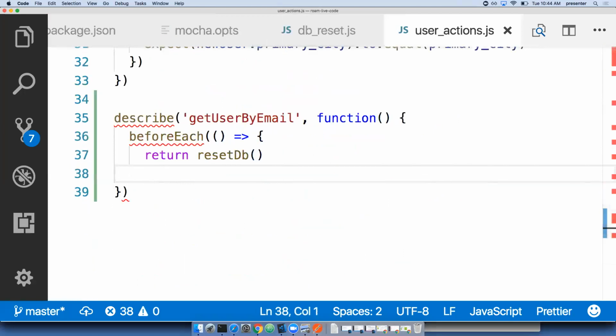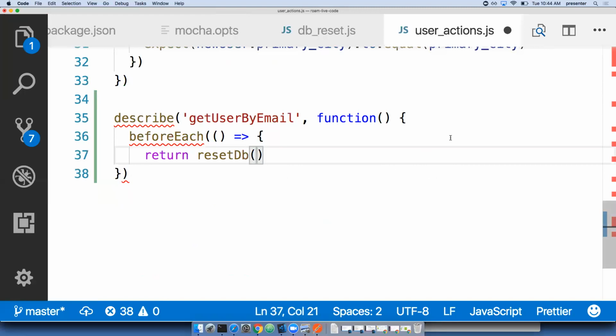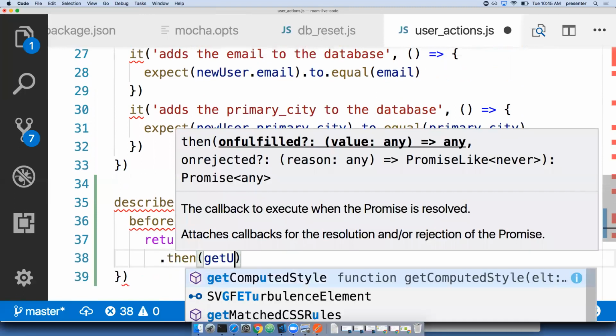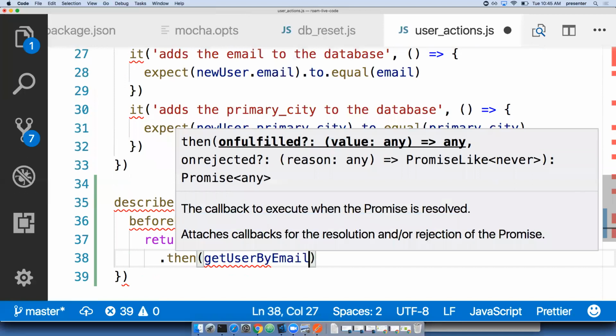Okay, so get user by email. We were at this test and I wanted to see what was going on. So now we just want to reset the database, and then we want to get user by email.